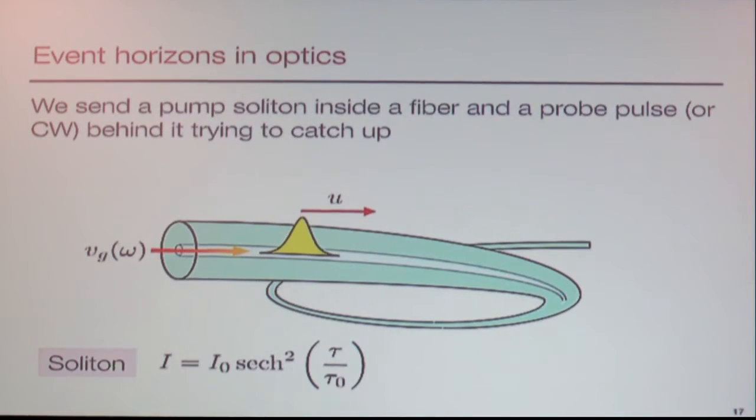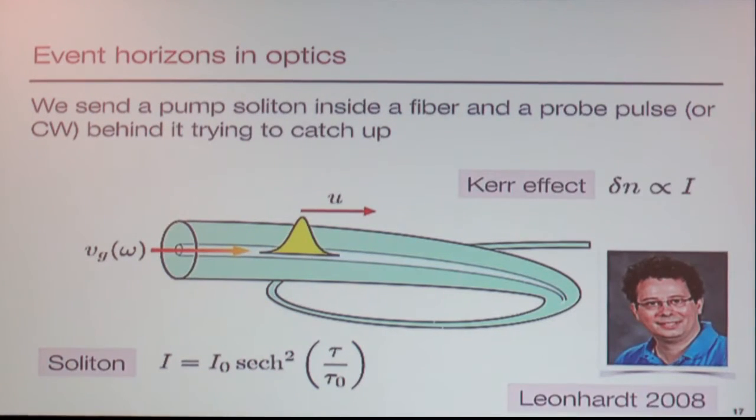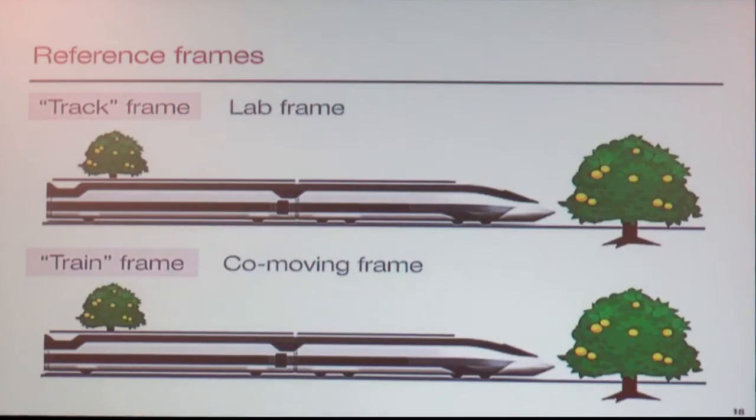This is the shape of the soliton for the nonlinear Schrödinger equation that appears here. And this is the Kerr effect. This is the guy that came up with the idea, with Lugar. And basically the trick is very nice. It's a theoretician trick, I would say, because if you think about it, you need some fluid that moves faster than the speed of light, or at least at the speed of light in the medium, right? Which is c over 1.5.